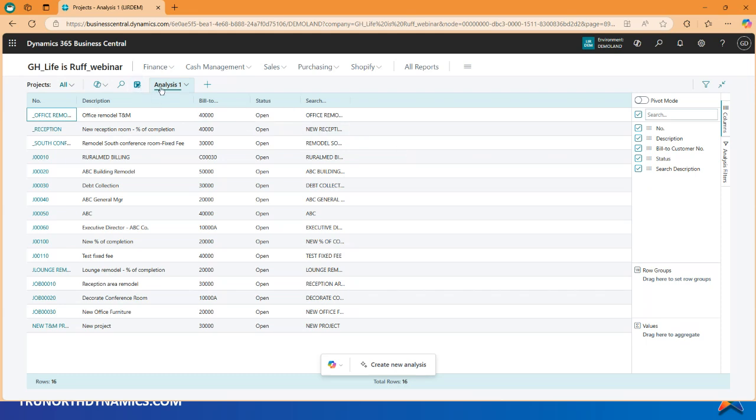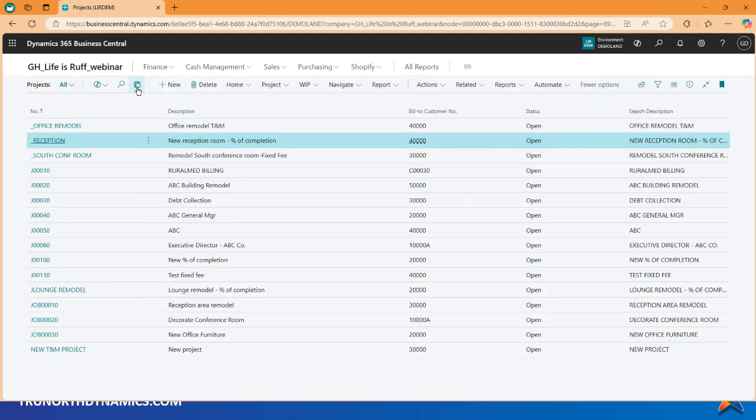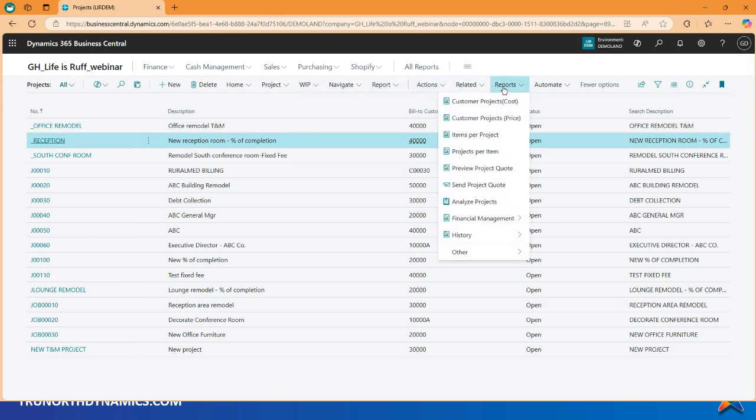Sometimes people say, oh, this is cool, I want to see what it does. And then you say, okay, how do I get back? There's no back button to close this, and you get stuck here. Well, all you have to do is click the analyze icon again. You'll go back to your original list page. So report and then reports, these are all different. And I'll leave it up to you to generate and take a look at the various reports or analyze your projects to decide which ones are going to be best for you.